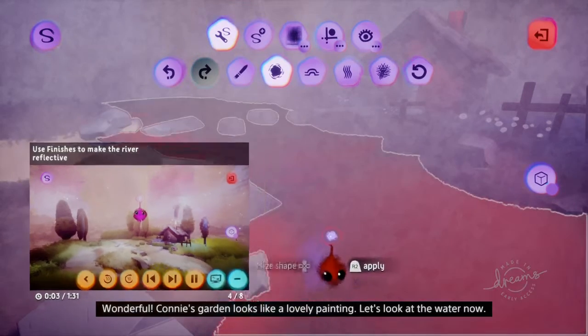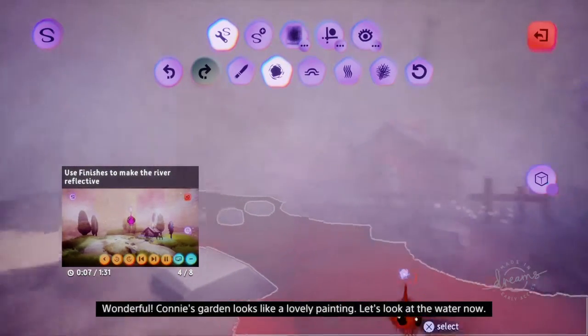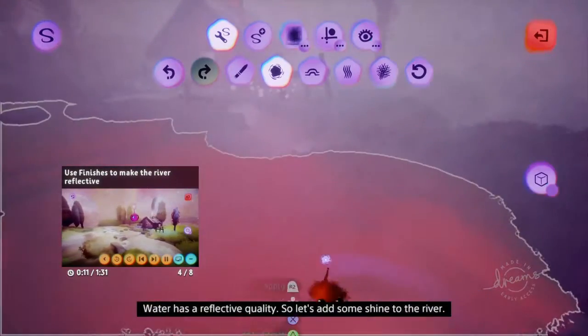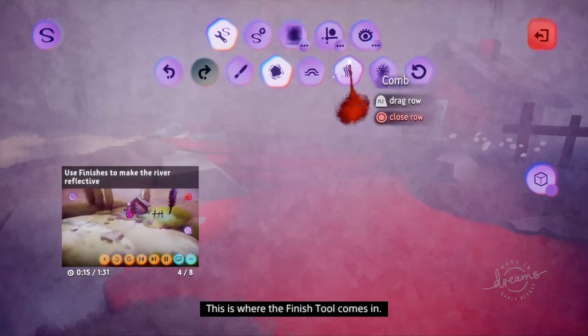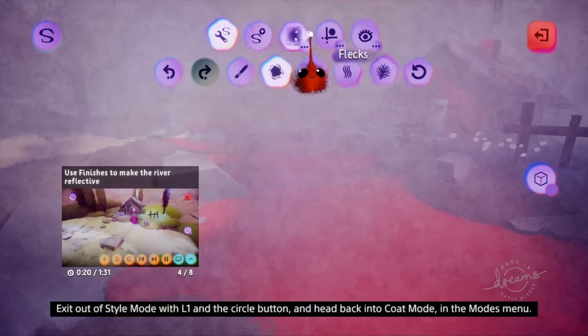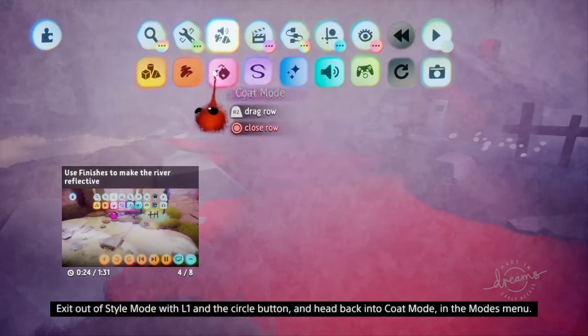Wonderful. Connie's garden looks like a lovely painting. Lovely painting, he says. Water has a reflective quality, so let's add some shine to the river. This is where the finish tool comes in. Exit out of style mode with L1 and circle, and head back into coat mode in the modes menu.